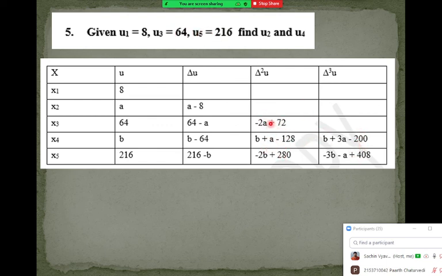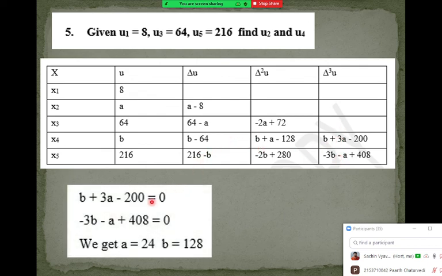So whenever three pairs are given, the third difference should be 0 and the second difference should be constant. All these three should be equal, or this should be 0. So when we solve these two equations simultaneously, the first third difference should be 0 and the second third difference should be 0. Solving these two equations simultaneously for a and b, you get the required values of a and b. This way we get the missing values. If you have a doubt, you should ask. Any doubt?